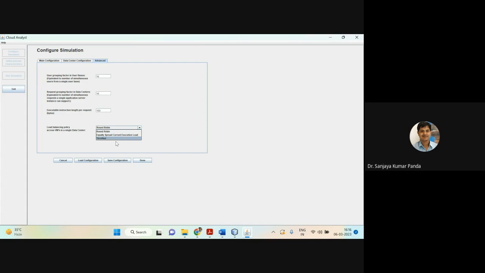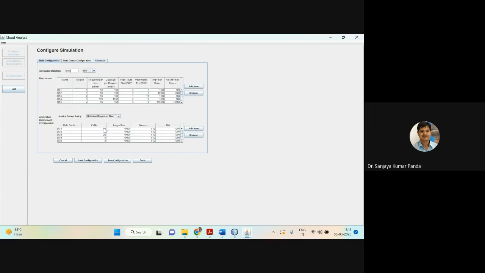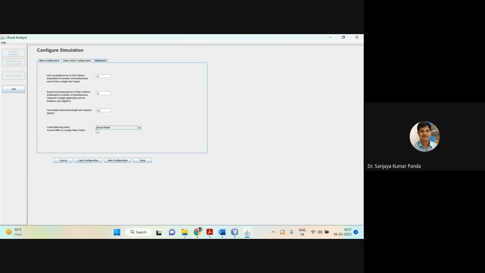The main purpose of these policies is to assign requests across the virtual machines under a single data center. In the first data center, there are 50 virtual machines. How you are going to allocate these 50 requests to these 50 virtual machines will be decided based upon the load balancing policy.